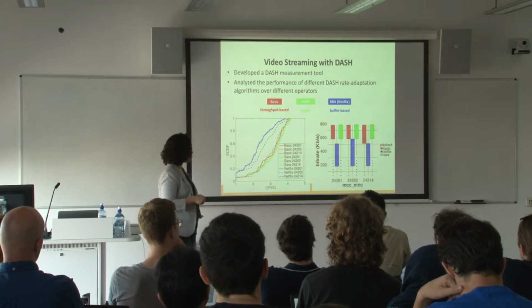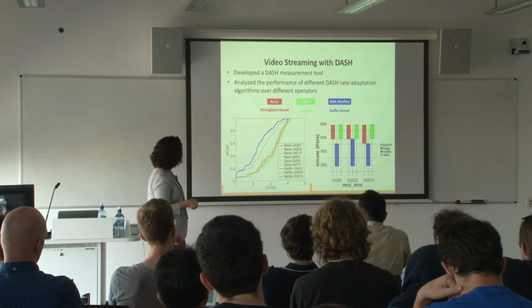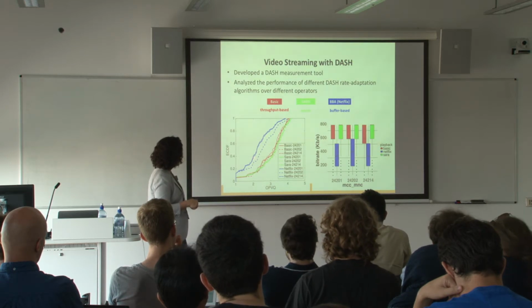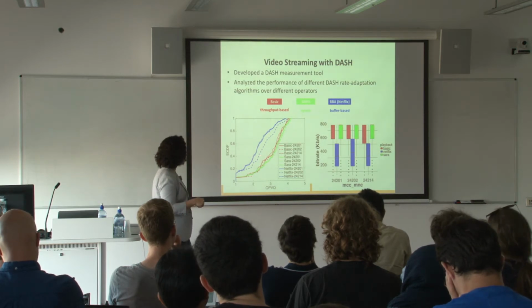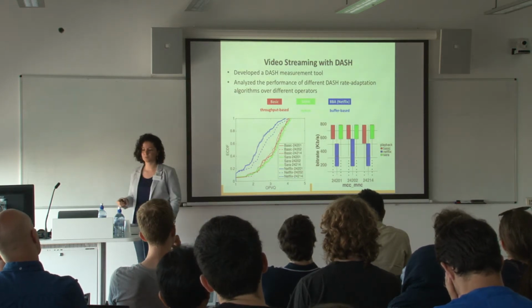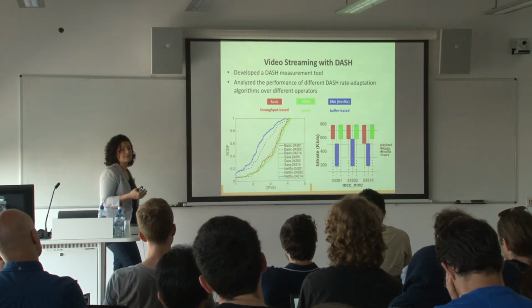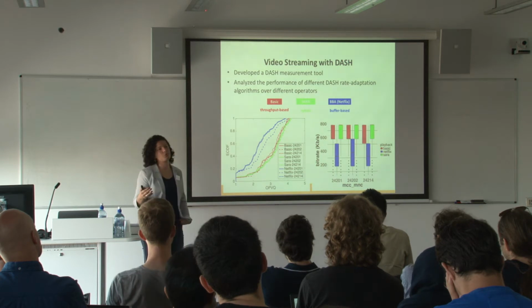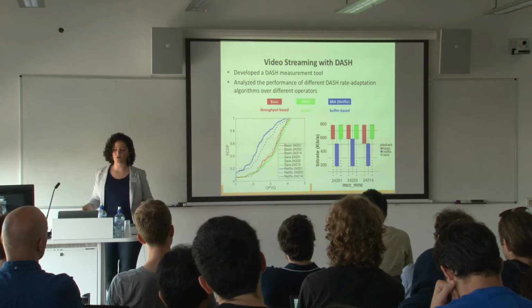So what we observe is that different operators maybe don't have so many differences. In some places, yes. But what was interesting is Netflix was the one that performed the worst. Of course, I need to talk a little bit about the experiment setup here. Here we use videos of 5-6 minutes. We didn't have Netflix video streaming of hours.